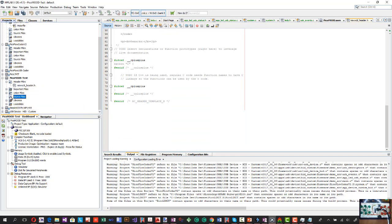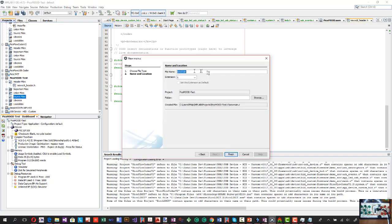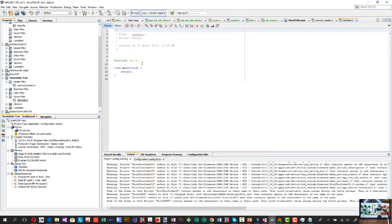We can go to source files. We can go new, and we can do a C source file or main.c. There's our main.c, and it's going to put it in the same folder. Okay, and there's our include XC.h in there also. And that's basically where you would start writing your C program.